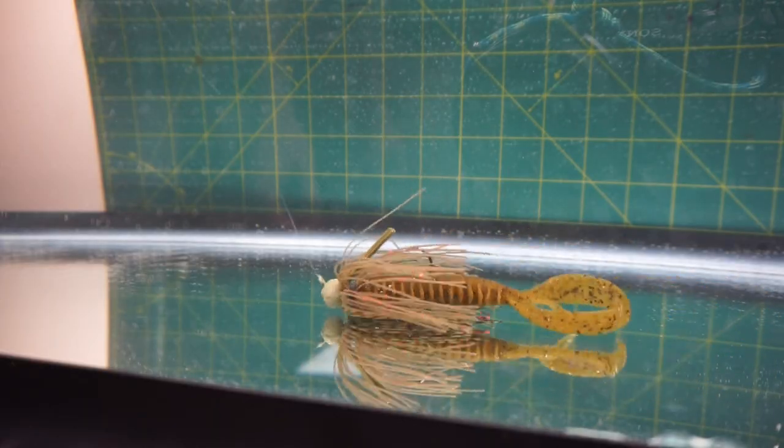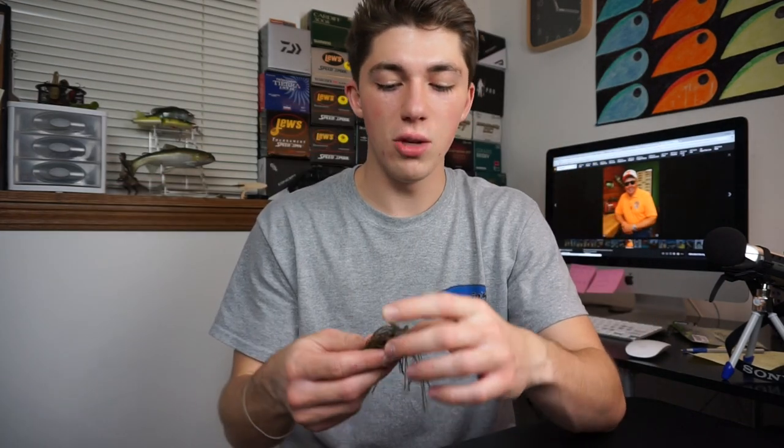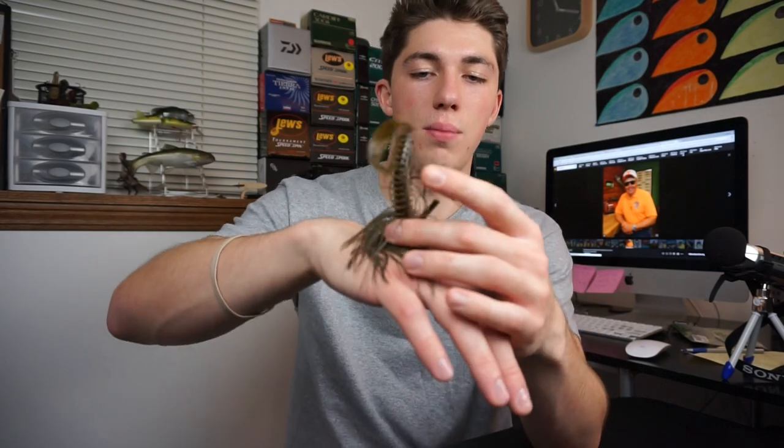It's a big, bulky presentation and it lays flat on the bottom. You might think it sticks up because of its shape, but it lays flat. I think sometimes that bait looks a little bit more natural, a little more low key, when those claws are just barely sticking up. When the fish are a little bit more finicky, you may want a more stand-up oriented presentation. This works pretty decent when you've got that flat, spongy grass in 20 feet plus water — works really well, and that's where the fish like to hang out.